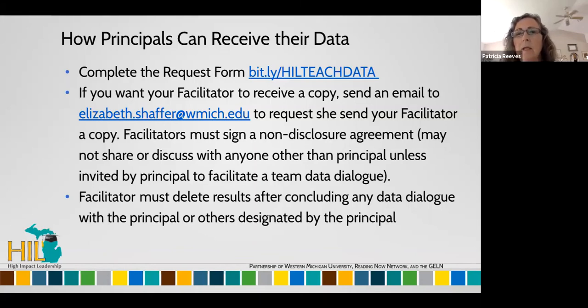But that's your choice. You don't have to give permission for your facilitator to have a copy of the data. If you do, you want to make that person a partner in whatever data dialogues you have about the data, so that they can help. That's why they're all sitting in on these conversations. By the time Marie's done, she will have heard this presentation probably four times, so she wants to get better and better at being your partner, as do Jeremy and Janice, to help you have these dialogues with your team.